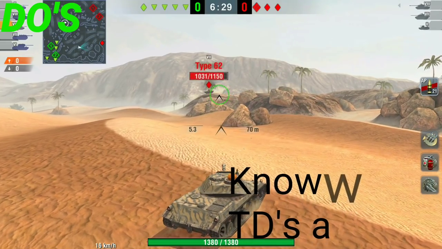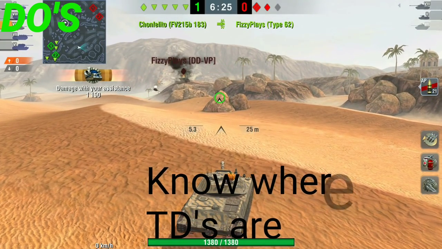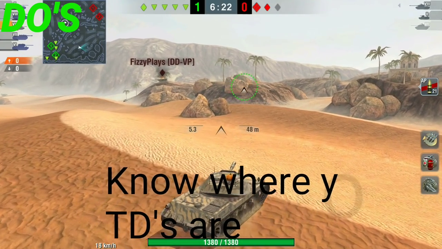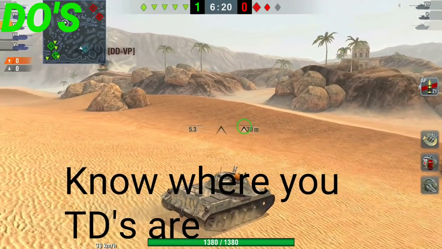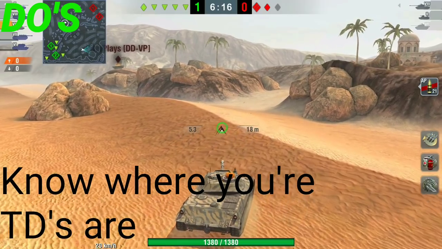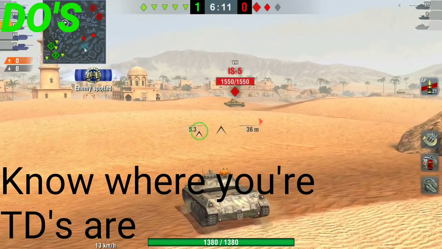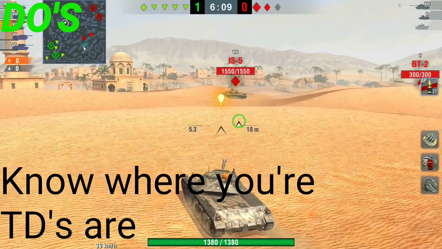Next up, know where your TDs are. And this, if you're in a heavy or medium or a light tank, know where your TDs are and look around the map. Look at the minimap. The minimap is your best friend in this game. It really is. Your teammate's not your best friend. Your team's not your best friend. Your minimap is your best friend.